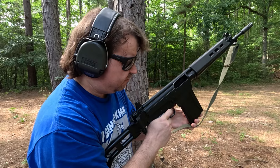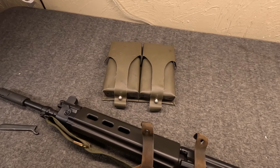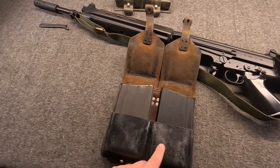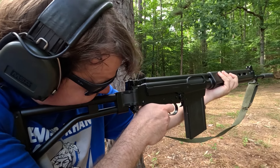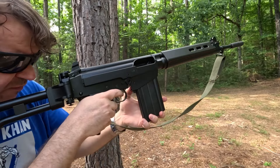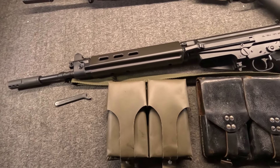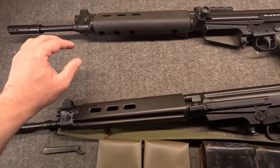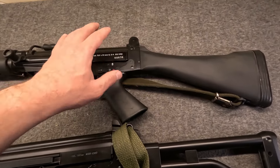That was a different mag — same type, just a different mag — and it held open. Pretty clean. I had a few more rounds in that second mag too, but those are brand new, or at least new old stock. How about random mags? It's not just about function, it could be fitment. That was with the DSA-provided mags, and I'll grab one of my surplus mags. Three for three on mags, and I really don't feel like the gas system needs much adjustment. I even brought out one of my other guns with the same barrel length but a fixed stock, just in case as a control — something I almost always do when test firing a new gun.